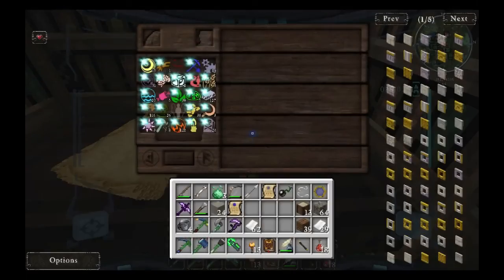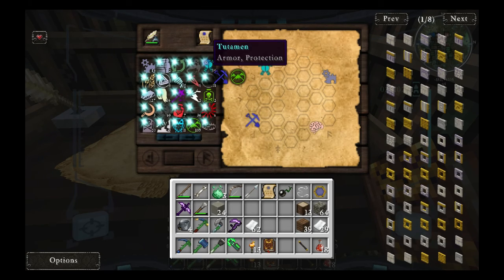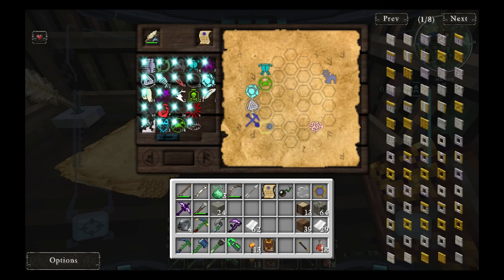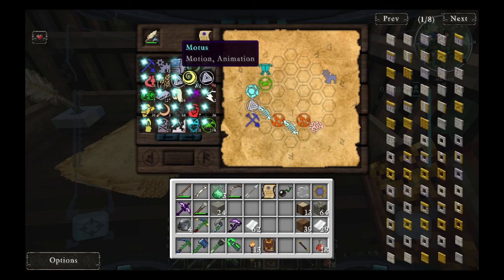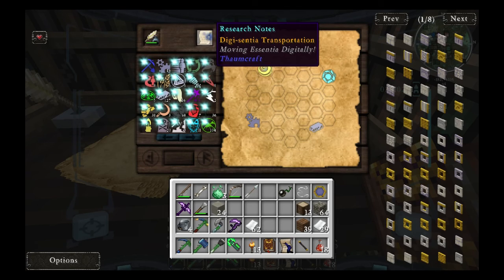Well, let's work on our warded arcana note. So we need to connect that to armor. So, order, crystal, land, or Terra. Brain. Fire. And then we'll just do another one. And potentia. Digisentia.